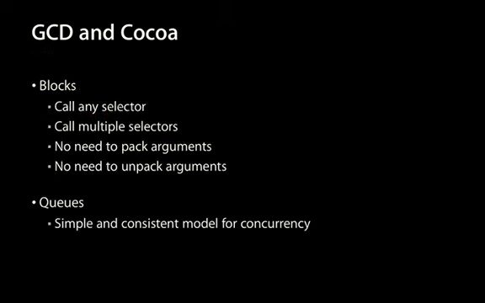So to recap, we think this is a very convenient approach because it allows you to call any selector you want or call multiple selectors with no need to pack arguments, no need to unpack arguments. And queues provide a very simple and consistent model for concurrency. There's no need to think about how to send data to another thread, how to get that thread to notice that you've sent data to it. That's all taken care of for you by the act of submitting a block to a queue.